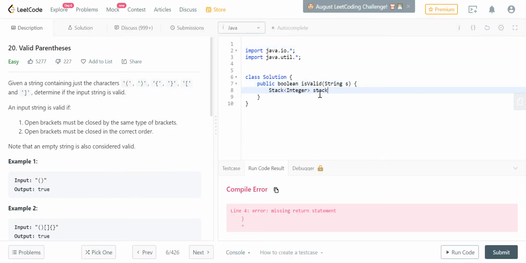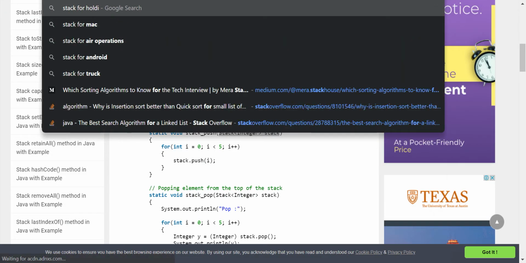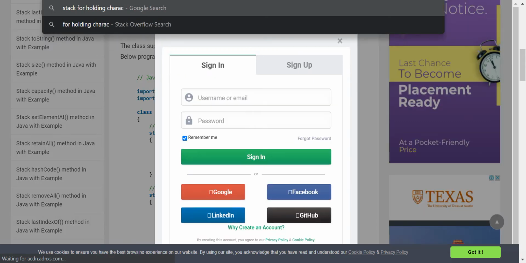Let's declare the stack. It's not going to be an integer, it's going to be a char. Stack for holding characters.